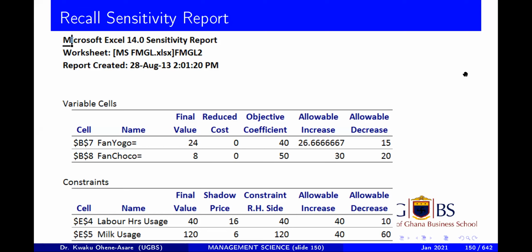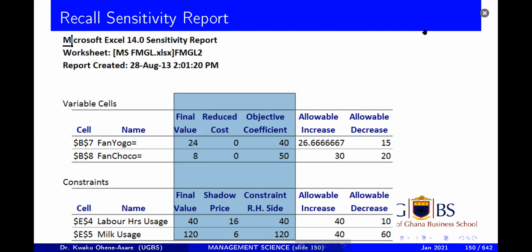All right. So let's go to the last thing we are supposed to talk about for this on the screen. It's known as the sensitivity range. Look at the screen and you see that there's the allowable increase and allowable decrease. We have spoken about all of the things that you see here, except the ones on the far right, which is known as the sensitivity range. The allowable increase and allowable decrease is very important. It's so important. Okay, so let me explain.